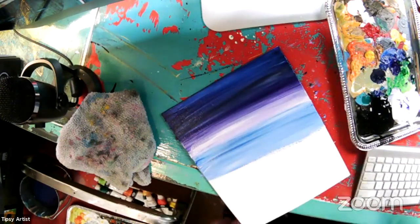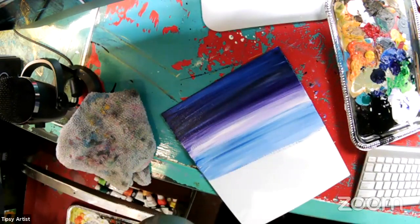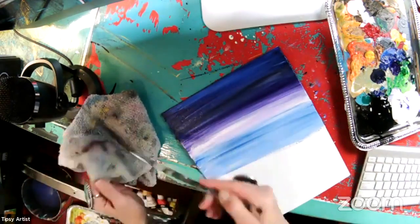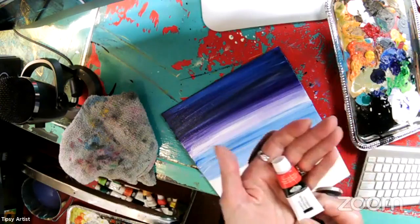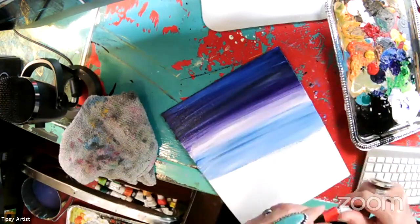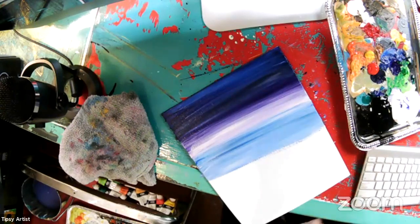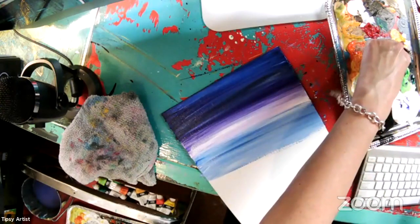Alright, we're going to keep pushing this down. Now I'm going to go ahead and work in some beautiful red. So I definitely want to rinse that out or I'll get lots of pink and I don't want that yet. Alright, so I'm going to go ahead and use some Cadmium Red. Nice big dollop of that. And also some primary magenta. We'll do a nice big dollop of that as well.